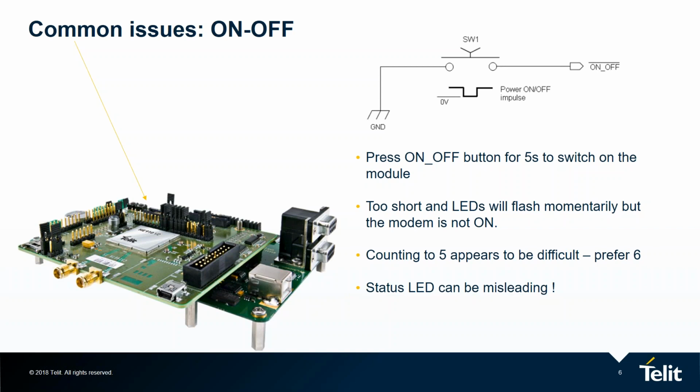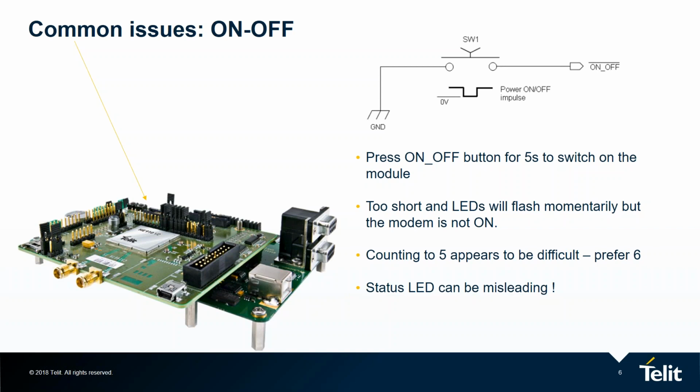The second thing is the LED actually lights up during that 5-second pulse. And I think people have a tendency, as soon as they see the LED light up, to release the on-off button. This 5-second pulse just seems to go against human nature. They tend to go 1, 2, 3, 4, release, and they don't count to the end of the 5th second. So it looks to be very difficult.